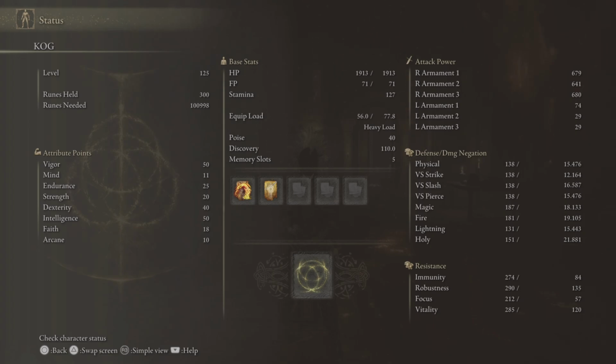Endurance, I didn't really pump up, I actually put it to 20. The extra 5 points are from one of our talismans. As for vigor, I put that to 45. Again, the extra 5 points are from a talisman. Strength is at 15. Once again, the extra 5 points is from a talisman. I put it at 15 because I wanted to wield two of our weapons, and two of them require at least 15 strength.